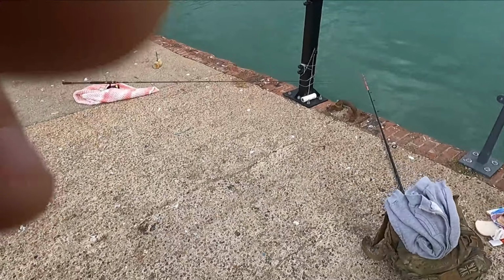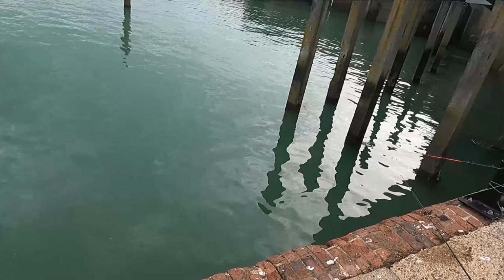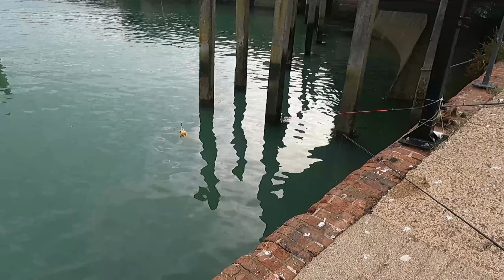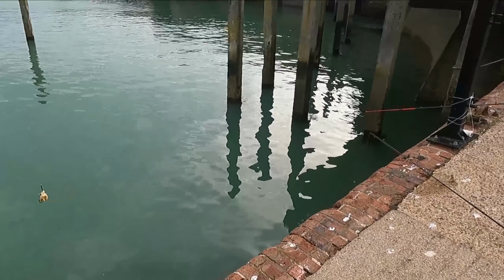Yeah, we're getting bites, at least fish knocking into our lines, but I think we're not hooking anything because it's bass down there, not mullet. We'll have a little reel up in a minute, but we've had about 4 or 5 reel ups and we haven't hooked anything. Hopefully this whelk will change that.